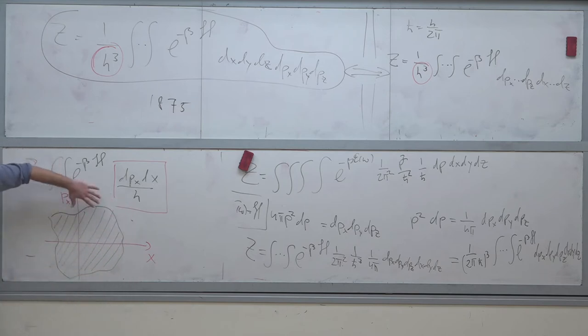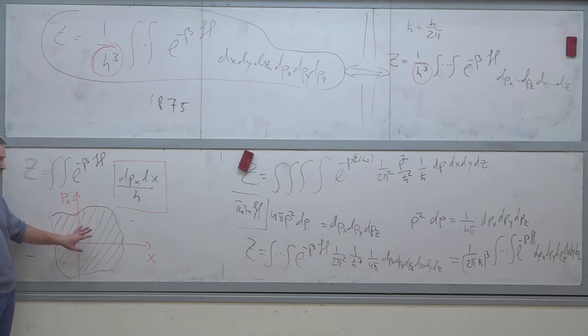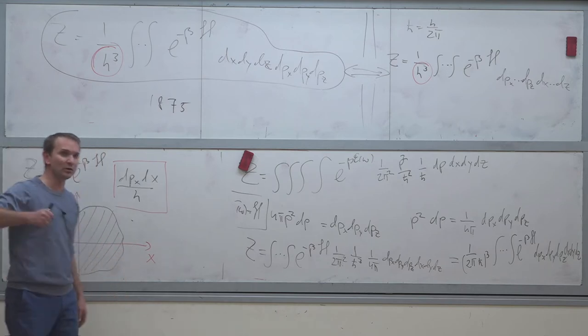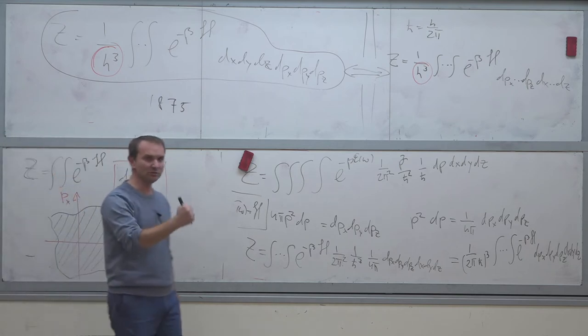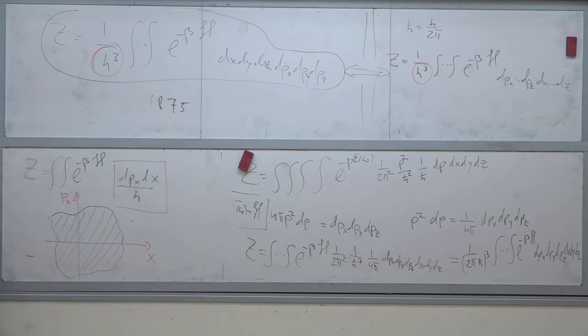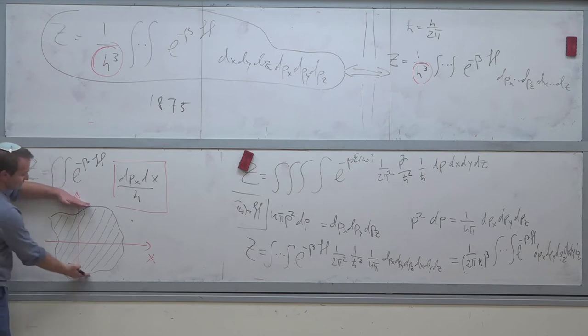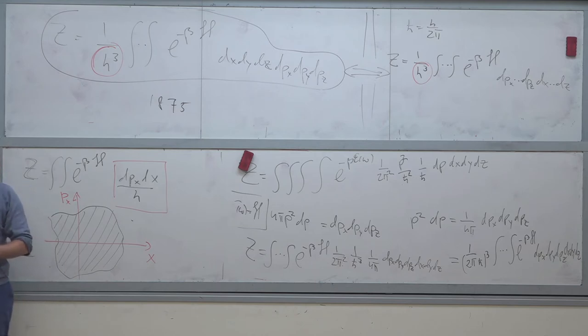So all this blackish background is the portion of the phase space where the system can be observed. Anything outside of this consists of states that the system will never reach. For example, a pendulum can go from a maximal angle to a minus maximal angle, and it can only have a maximal momentum. So there is a squarish or round or elliptic shape for these allowed portions of the phase space. But let's assume that this is our phase space. So what does this formula tell us? It tells us you have to integrate over all this phase space.